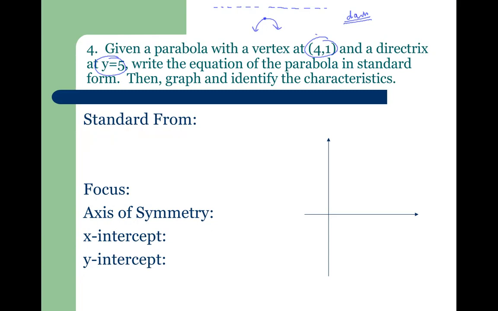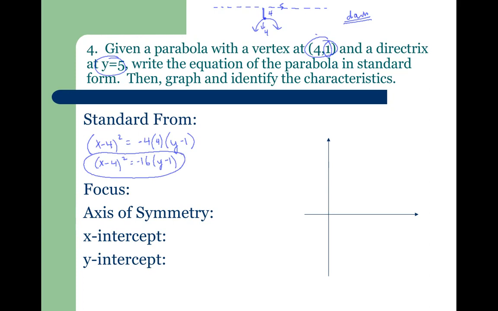So what is this gap between the directrix that's at 5 and this point that's at (4, 1)? Well, we're going to focus in on the y value, right? Because that's the up and down piece of it. So how do you get from 1 to 5? Oh, that gap is 4. So that means I'm going to have to go 4 down to get to the focus. Right, so I know it's opening down, so it's going to be (x - 4)² = -4p(y - 1). Well, that p-value is going to be 4. (x - 4)² = -16(y - 1) is going to be the equation in standard form.